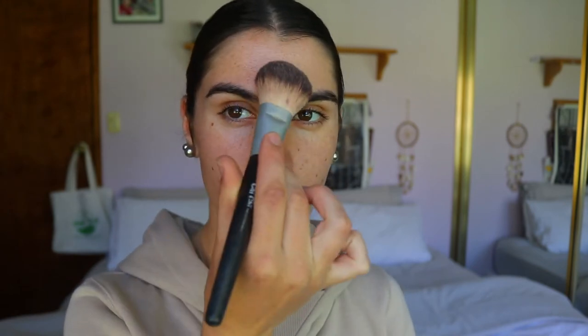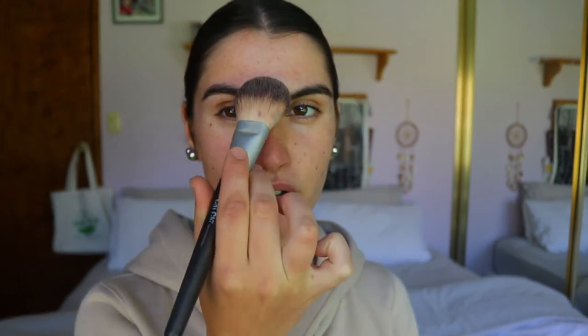Because I am quite an oily skin girl, I like to go in with a little bit of translucent powder — this is the Laura Mercier Translucent Setting Powder. I just take a light dusting of it and apply it to my T-zone. Just a light amount — if you go in with too much it'll start to cake up under the foundation. I just use a small layer and wipe it over the skin to create a barrier for the oil so it doesn't seep through into my foundation throughout the day. If you're more on the dry side, skip this step.